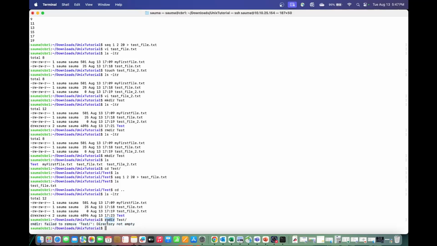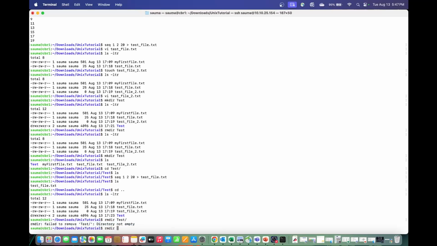So rmdir will only remove those directories which are empty. If your directory is not empty, it will not remove it. It will give you an output like this saying the directory is not empty.